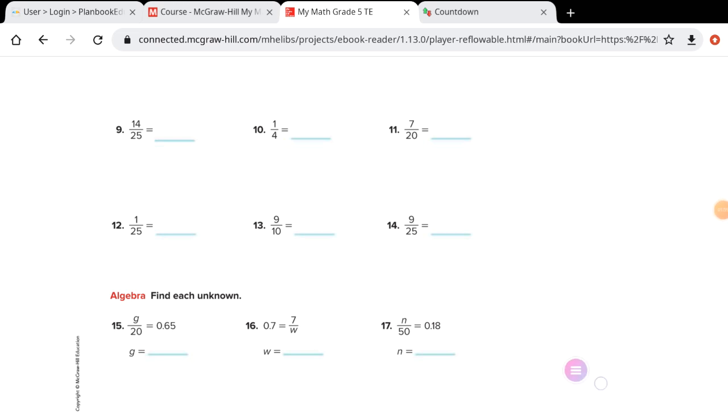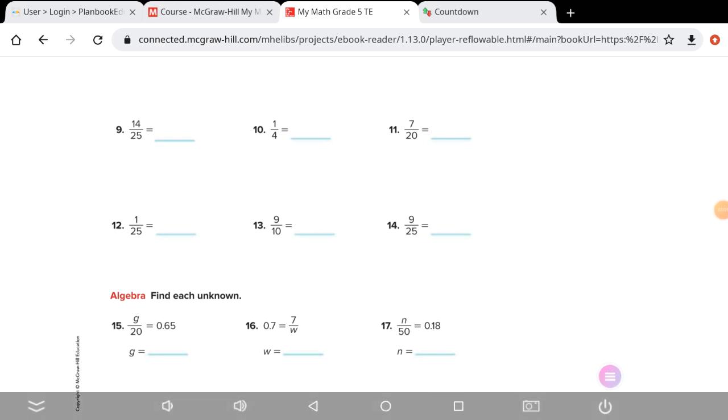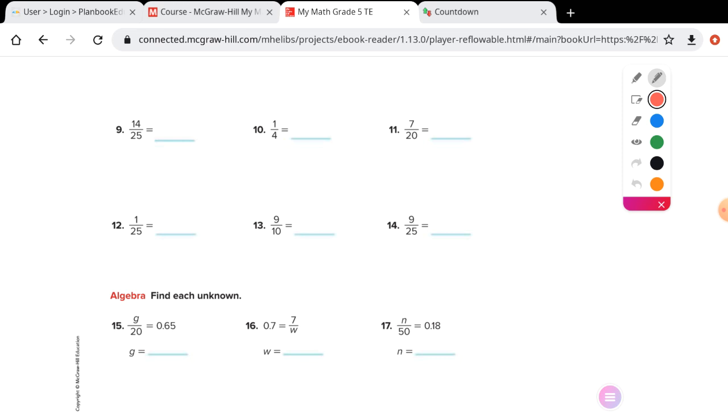Okay, who thinks they can help me with number 9? Who thinks they can walk me through what I need to do? Lexi, go ahead. You can't do it as is. Okay, why can't I do it as is? Because it needs to be a 10, 100, 1,000. Okay, because my denominator needs to be a 10, 100, or 1,000. Okay, keep going. You have to do times 4.